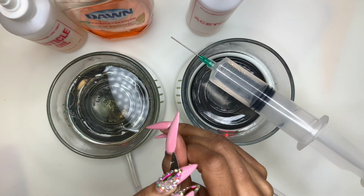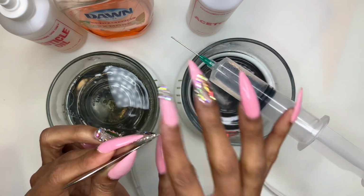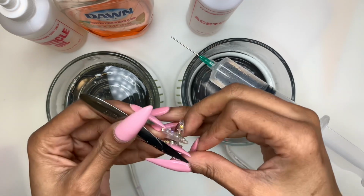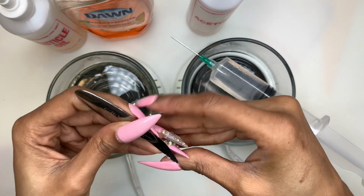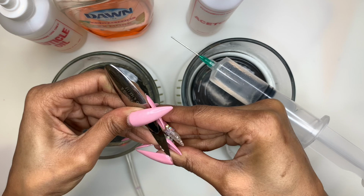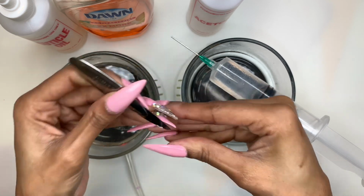Try not to poke yourself. It does not have a sharp edge to this at all, but I'm sure you still can cut yourself with it if that's what you're trying to do. But we're not trying to do that. We're just trying to ease it in there just a little bit to get a groove going, a lift.